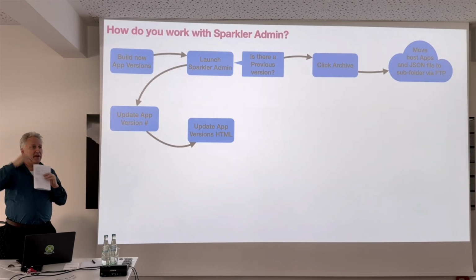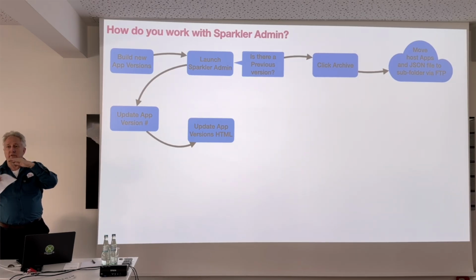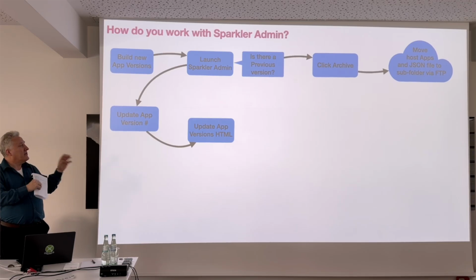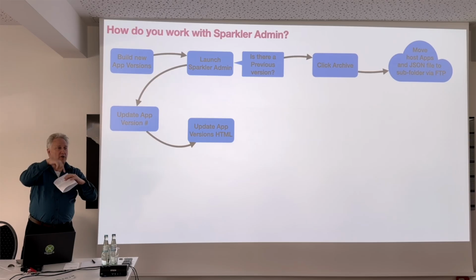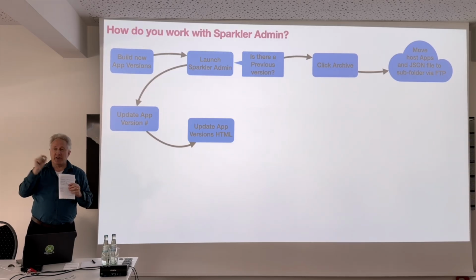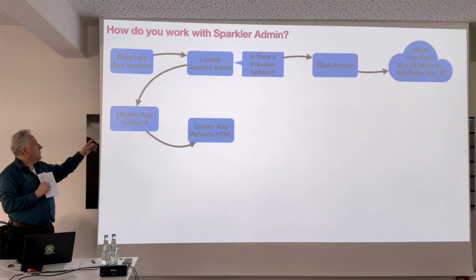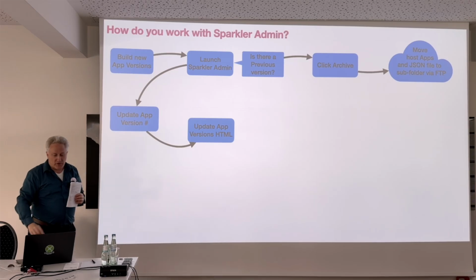That's saying what does version 1.0.1 do that 1.0.0 didn't do, or any of the others. And it's an HTML editor, so it's very nice. You can just copy and paste up above and say, okay, there's this bug fix, there's this new feature. So you're updating the version information so people know what each of the versions do.